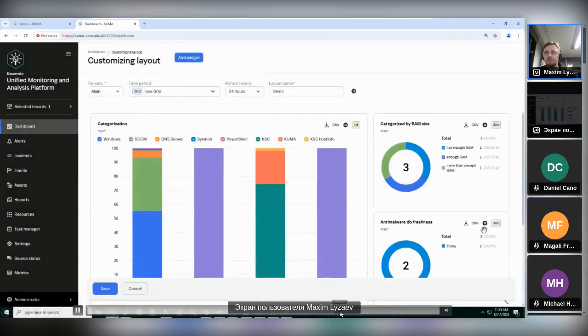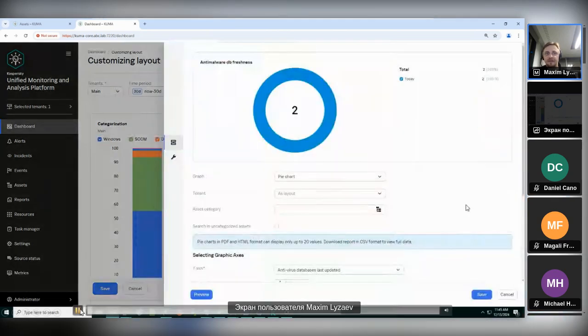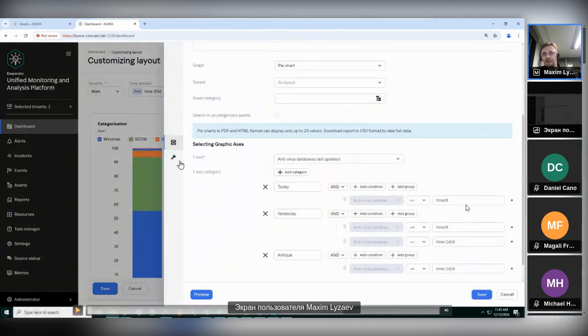I will scroll further. The same with the time. For this example, I also grabbed data from assets, but now I take the field containing the date of the antivirus database.